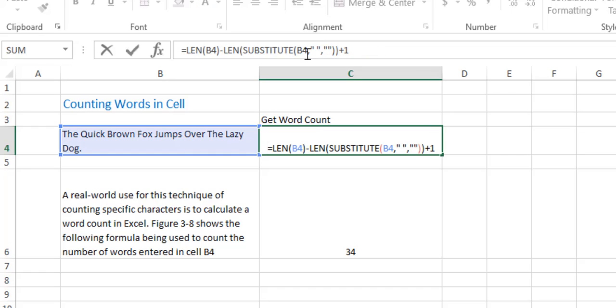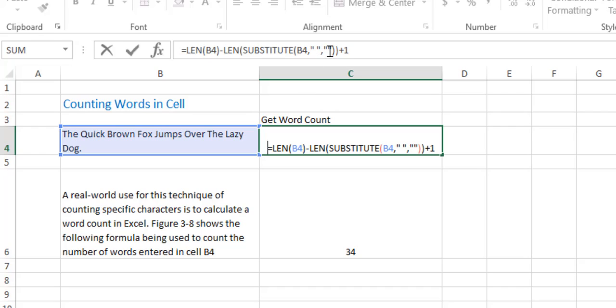So when the LEN function leaves those spaces, it comes to the conclusion that there are 9 words in this sentence, and this +1 is, by the way, taking the last word into account, because we have removed the spaces.